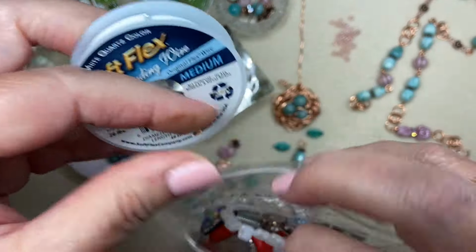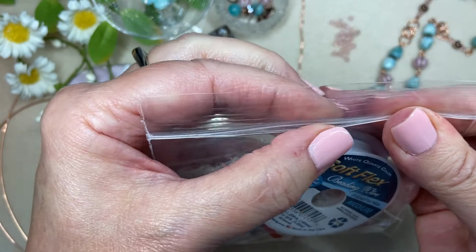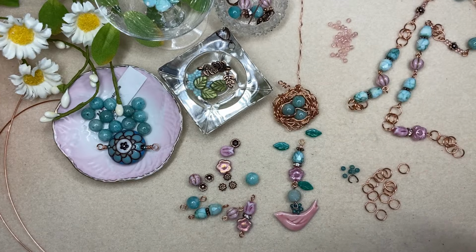But they are just amazing, and I just had to share that because I literally just got the mail and it was there, and I was already working. But anyway, let's jump in to what is on my mat.